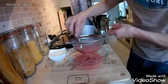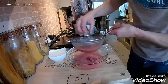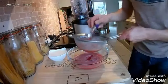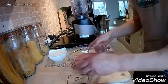Well, you can do it without it, but it will be a really, really thick milkshake. It won't go through a straw or anything like that. So there we go. It's nearly done. There you go. Just get the last little bits. There we go. Done. Right, then what we're going to do, we're going to put this back in.